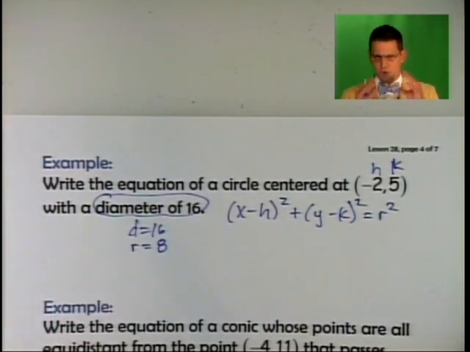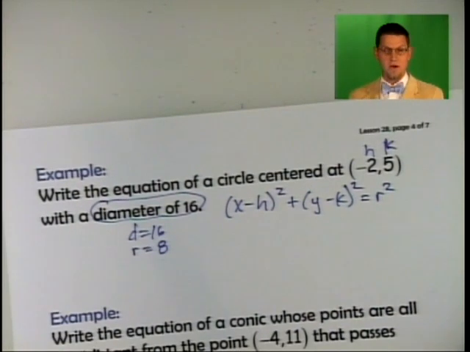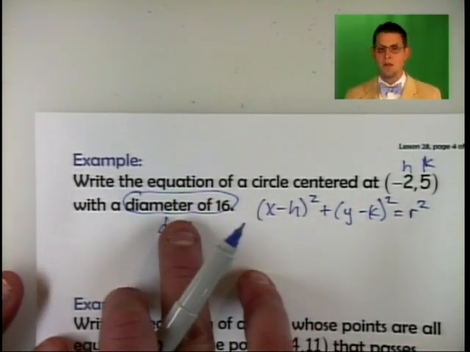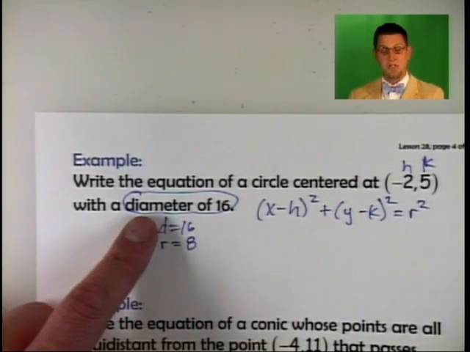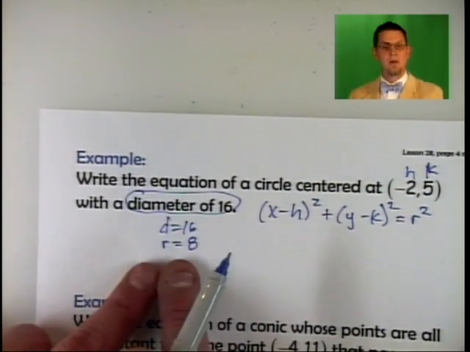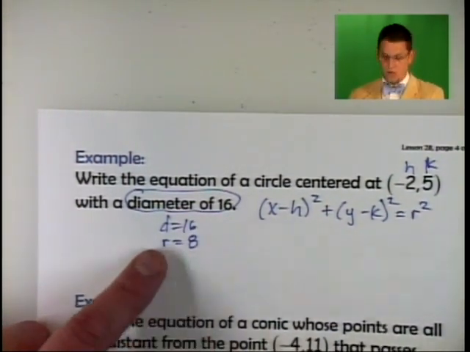Now, it's very important to read the questions carefully and not just jump in and take the numbers that are given and plug them into the equation. Because every once in a while, you might have to go fishing for the value that you actually want. But you should be given enough information to find those values. In this case, the diameter was a real quick, easy thing that led us to the radius.